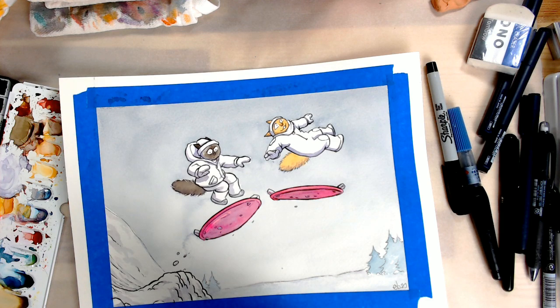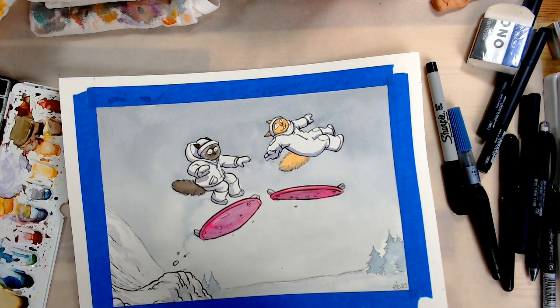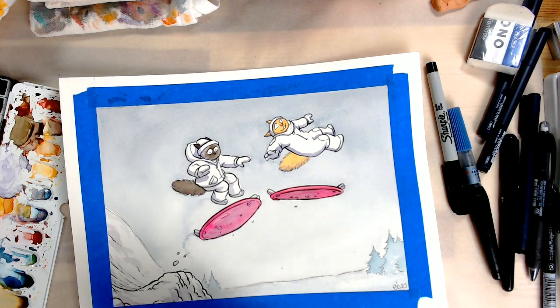Raisins are grapes that got the life sucked out of them. I want that on a t-shirt. Can I get that on a t-shirt, please? Raisins are grapes that got the life sucked out of them. That's the real idea of it. Oh my gosh.